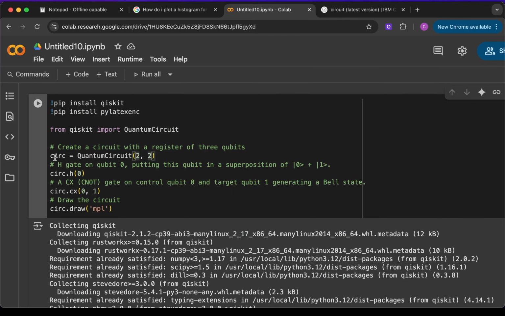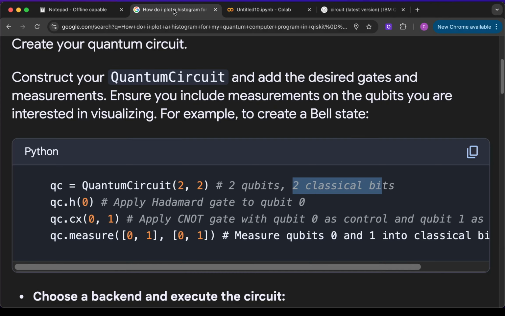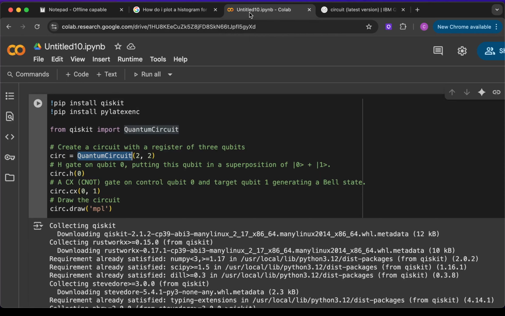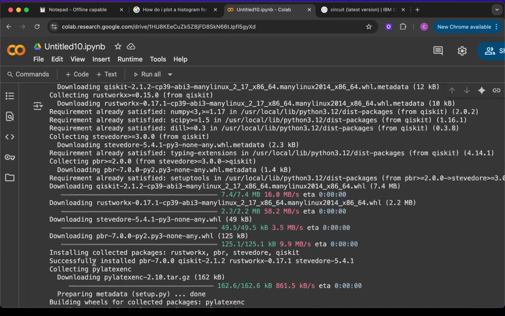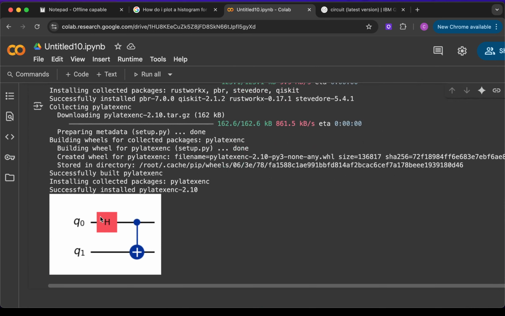Okay, so after we initialize the quantum circuit, the next 2 lines are essentially the same. We have .h and .cx. So it passes index 0 for the qubit it wants to put in superposition with a Hadamard gate, or an H gate. And then it uses the CX gate to entangle that with another qubit. So then we have 2 qubits.